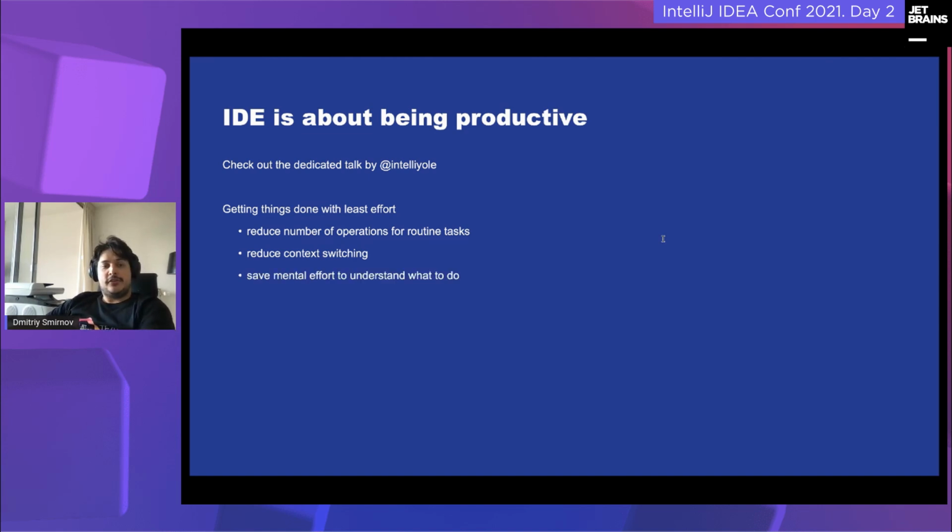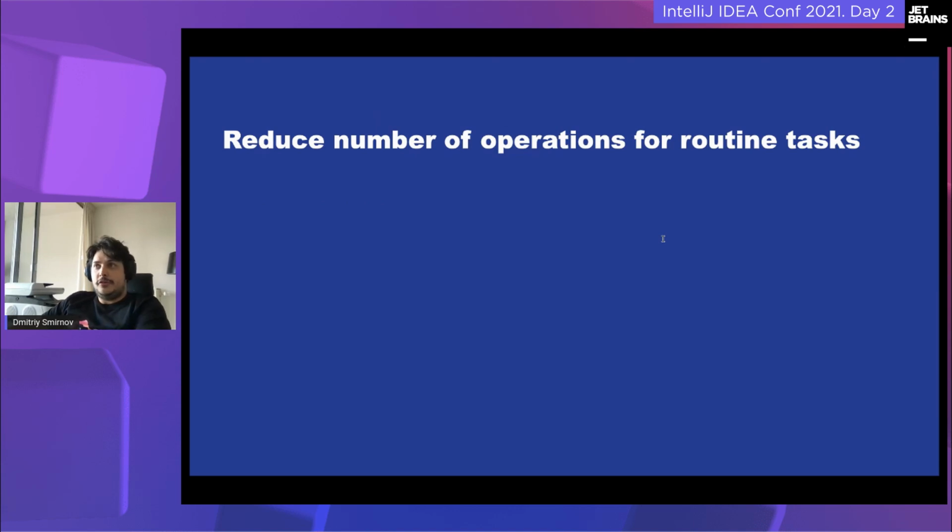We need to make everything clear so that users do not need to think what to do, to save their mental effort to think of their code. The IDE should provide assistance with complex and not very complex tasks right in place when it is needed, and not distract. And of course, the IDE should not get in the way if you are doing something. So again, let's take a closer look at each of these. By reducing the number of operations, I mean that we should provide some ways to do several steps as one. And we do provide them.